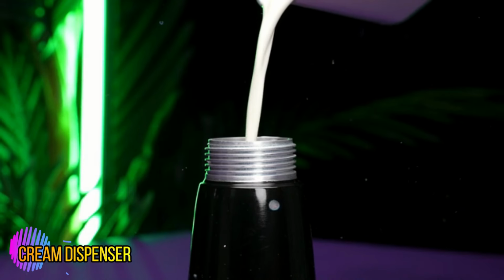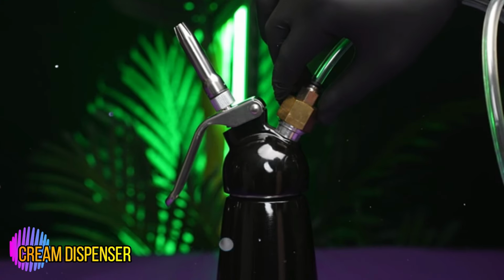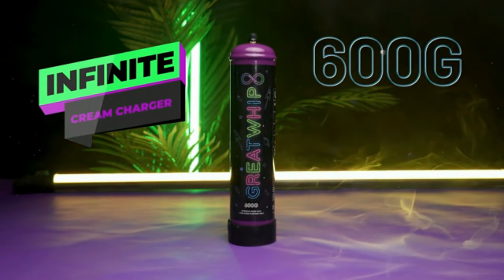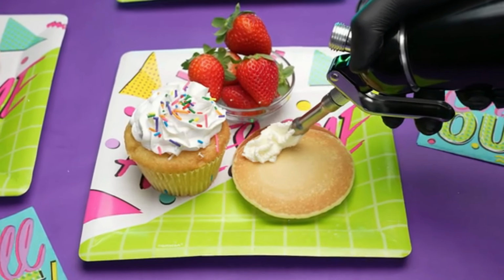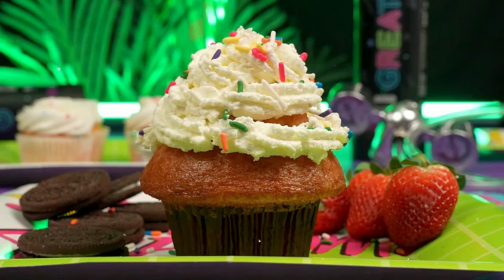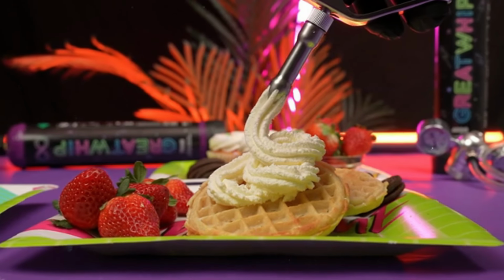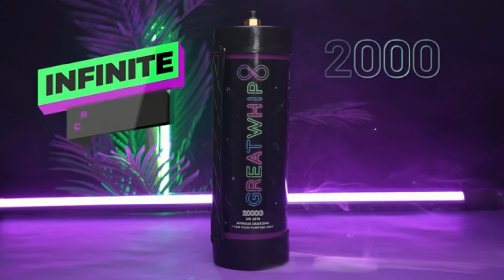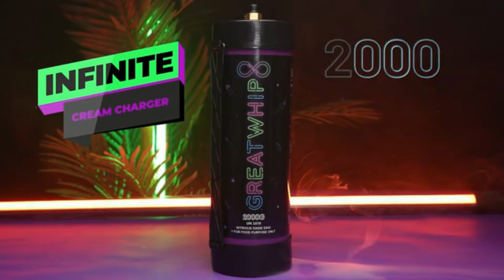Cream dispenser. OSJ's cream whipper for the professional or home chef, fully constructed with durable, sturdy 304 food-grade stainless steel, making it less reactive and retain the food color and flavor. Ideal for coffee shops, restaurants, ice cream shops, and especially pastry chefs. Double wall vacuum insulation, cream stays fresh in the refrigerator for up to 10 days.